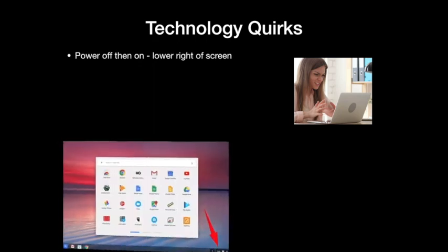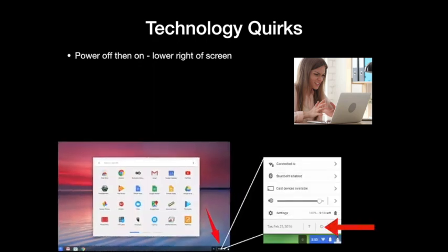Alrighty, the fifth point is if you do have some technology quirks that arise for this device, the first thing you always do is power cycle. It's the common technology fix: make sure to turn it off and back on. This is important with Chromebooks because every time you restart the device, it actually updates the operating system. You would do this by clicking the clock area on the menu bar and choosing either the shutdown or restart option. Another thing you can try is looking at the Wi-Fi settings. Your device should be connected to the SD84-SD Wi-Fi. If you're having issues, you can try changing to the guest network and then switching back to SD84 to see if that jumping around on the Wi-Fi helps remedy your issue.